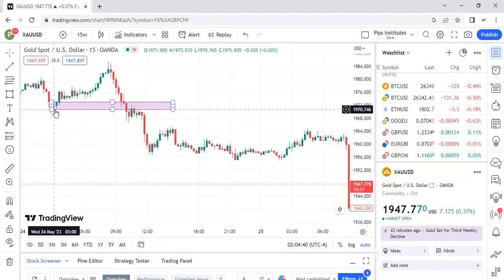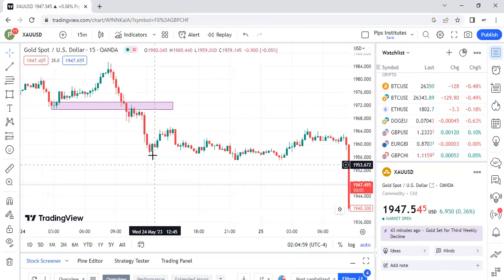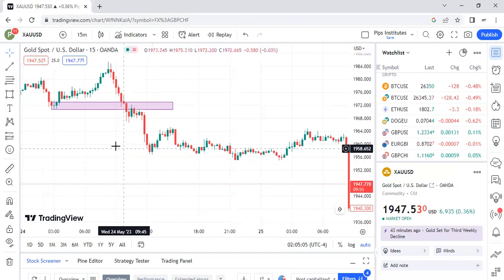you can take your trade from this level, sell from this level, then you can decide to set your stop loss at the top of this order block, this bullish order block over here. So your stop loss can be around this level. So can you see how little you risk? Then you can look at taking it to this level, and then you'll be in profit. And that's it. So that's it on breaker block and order block.